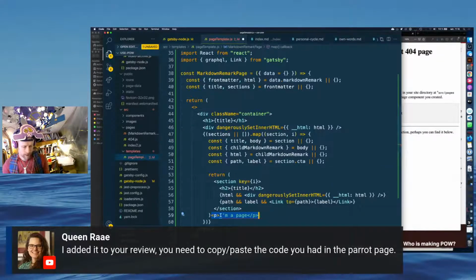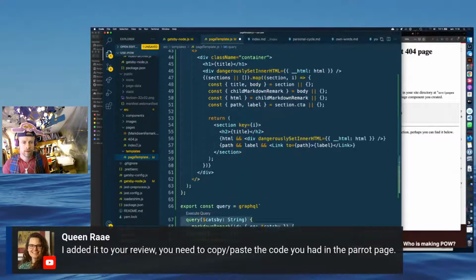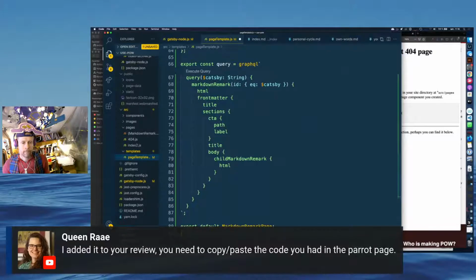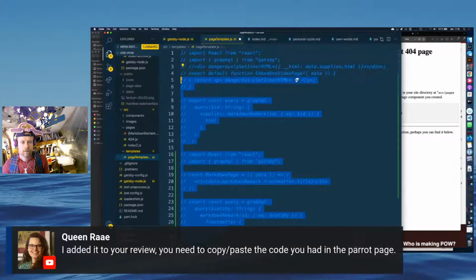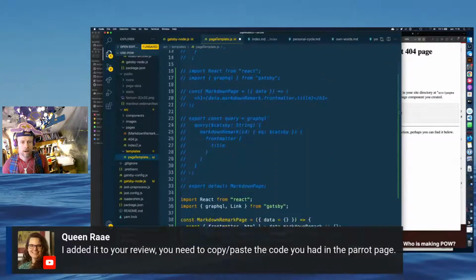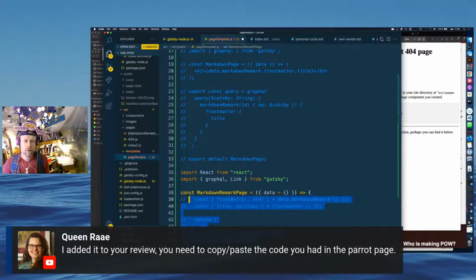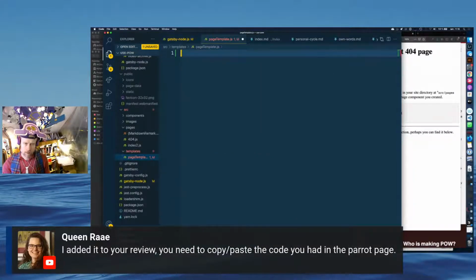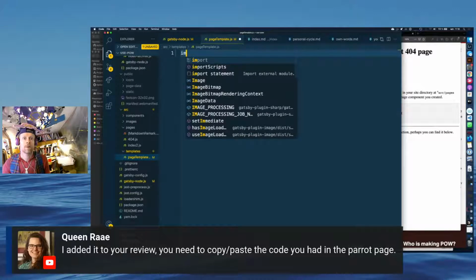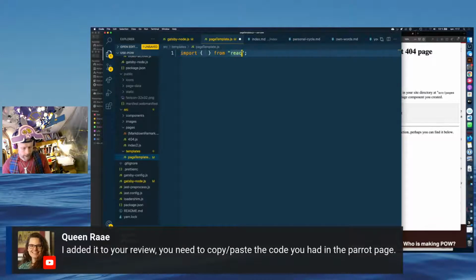What is all this stuff? I don't know. I want to save this for a rainy day. Markdown remark page. Maybe it's all my comments here. Could it be that? Yes. Import React.